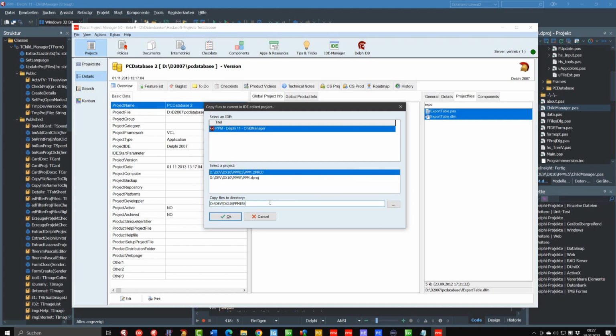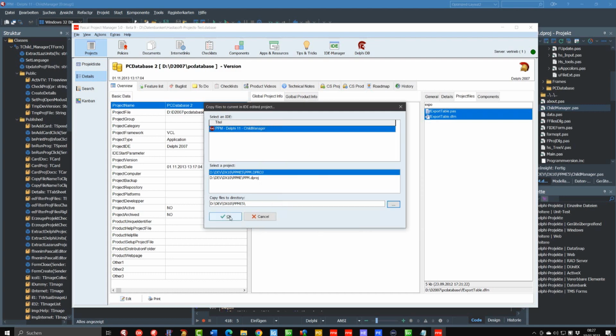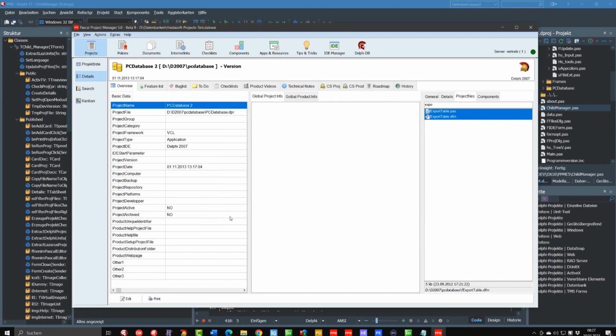And here you have the main directory where also the project file is located. If that would not be the right one, you can select here another folder, for example a subfolder or something like this, and then simply click OK, and the files are copied.